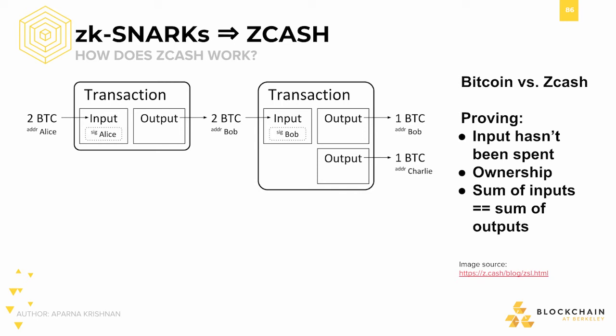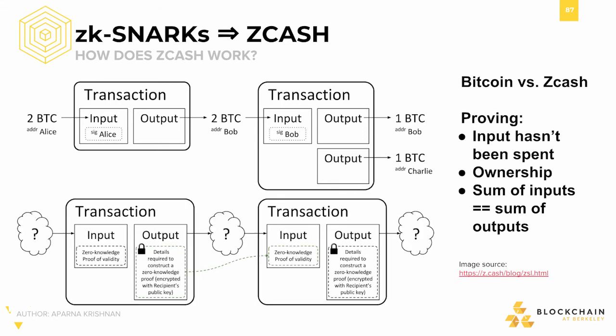To allow the signature to be publicly verified, the sending address must be disclosed. The recipient address also has to be disclosed in order for the recipient to then be able to spend coins that they have received. In Bitcoin, it's easy to see that the verification of transaction inputs and outputs is trivial since so much information is disclosed and publicly available. On the other hand, Zcash uses ZK-SNARKs to prove the same three facts — that inputs haven't been spent, that coins are being spent by their correct owners, and that the sum of inputs is equal to the sum of transaction outputs — all done with zero knowledge, without revealing any information about the sender, recipient, or the assets being transferred.